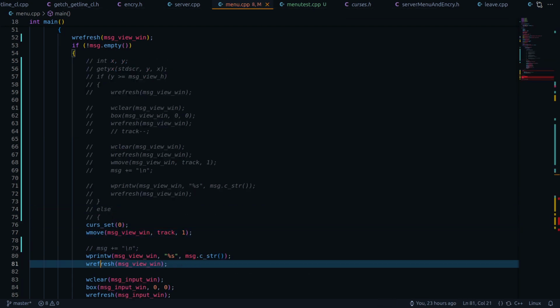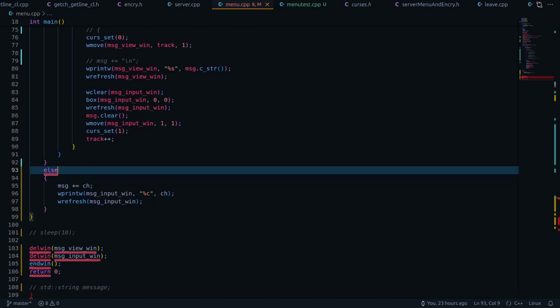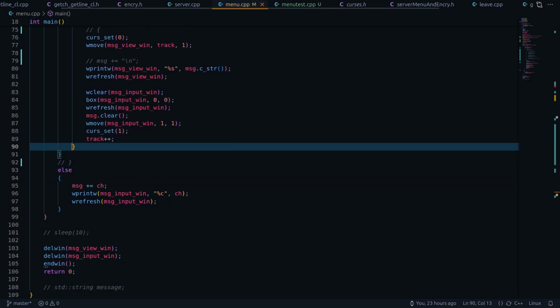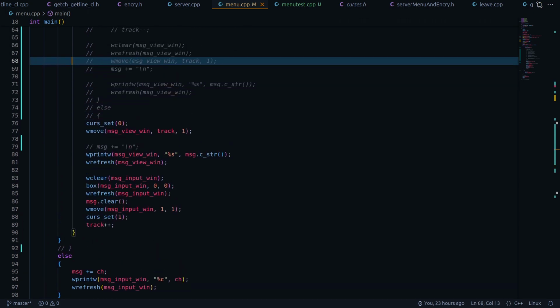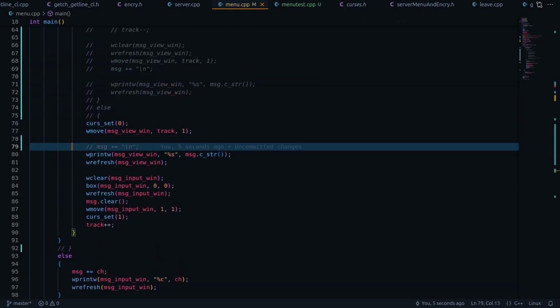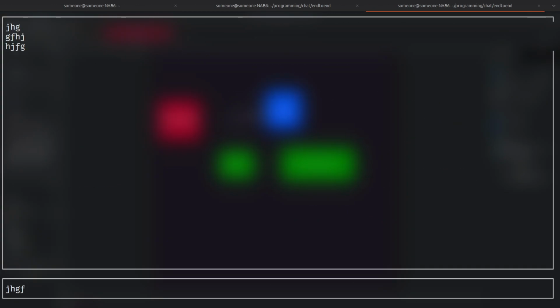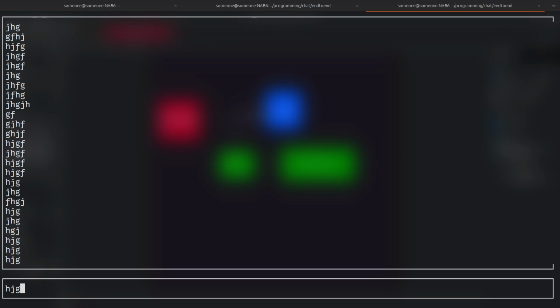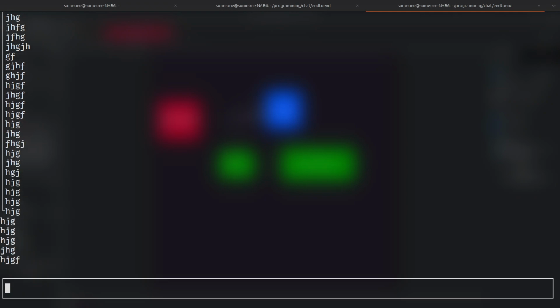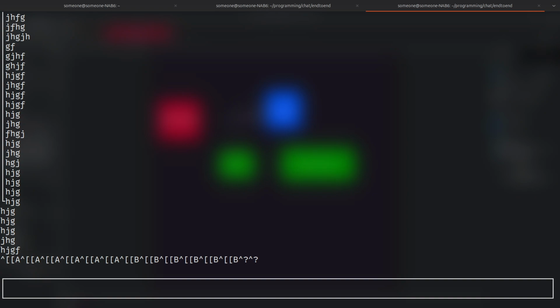Just instead of that. See, it breaks the whole window. It's breaking the whole window.